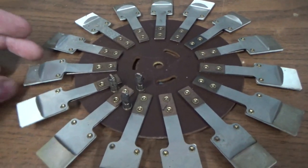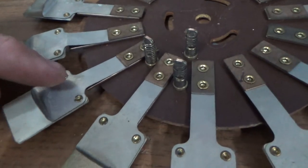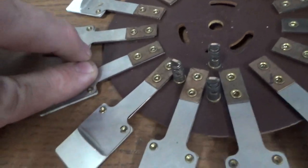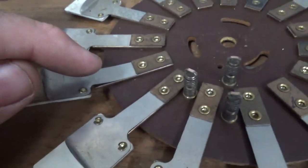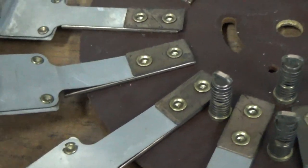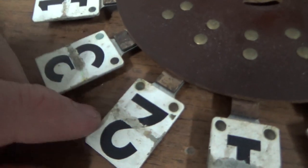So I'm going to straighten all of these so that they're like, you know, this one looks right, but that one looks bent. I'm just going to go in by hand and bend them as best as I can. You can see, too, that you can't really take it off because it's riveted on, so you got to watch how you bend it. If you get it too mangled, you're never going to get it straight. But I'm going to do that. I'm going to bend them all as straight as I can get them, and then I'm going to clean each one of them.